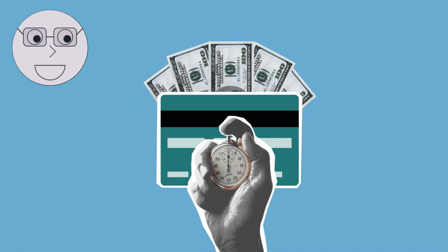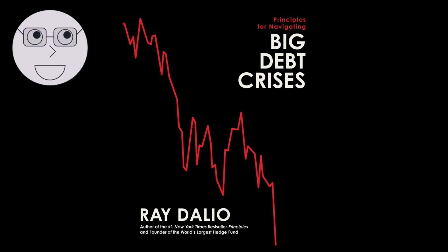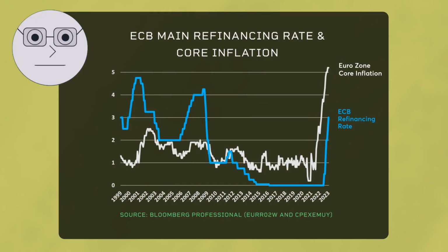Step 2. Avoid debt. One of the biggest obstacles to saving for a house is debt. If you have credit card debt, student loans, or other debts, it can be difficult to save enough money for a down payment. Try to avoid taking on any new debt while you're saving for a house. Pay off your existing debts as quickly as possible, and avoid using credit cards or taking out loans unless absolutely necessary.